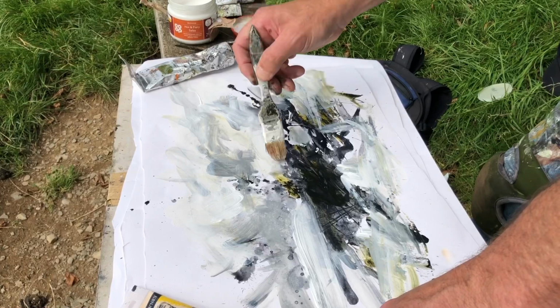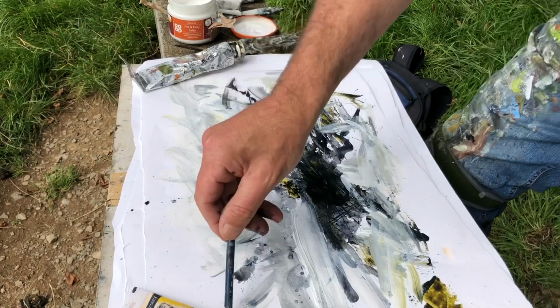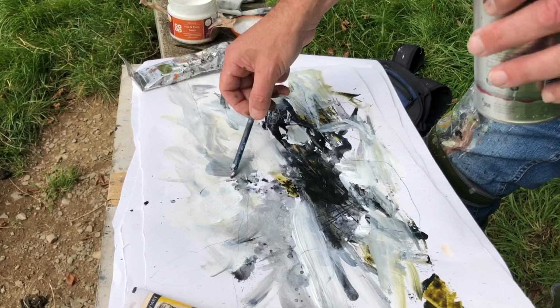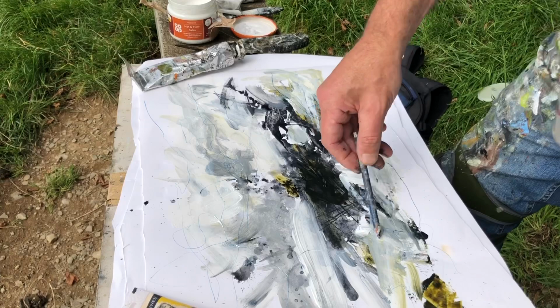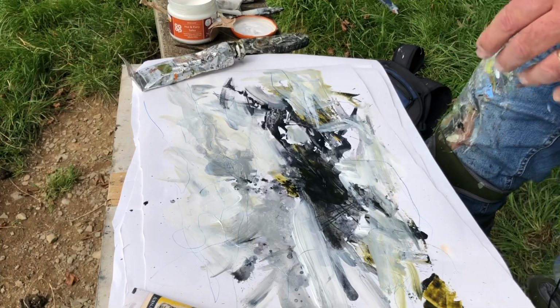I might actually, for this one, put a few pencil marks in it. I like to keep them nice and light and simple. I think that's one of the beauties of working in this way, where I know that I'm not trying to finish, get it all done now, is that I can keep them light, keep them fresh, knowing that I can add into it and recompose it later on. But I think through there it's looking quite nice, because there's quite a lot of nice bluey grey clouds up there, and I think that's got a nice sort of feeling of that, really. So yeah, I might leave that one there, move on to the next one.